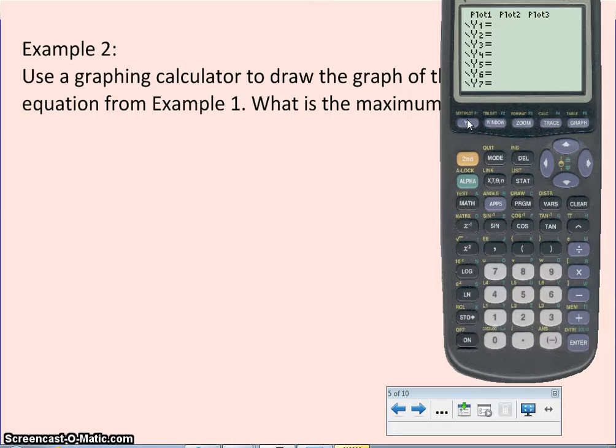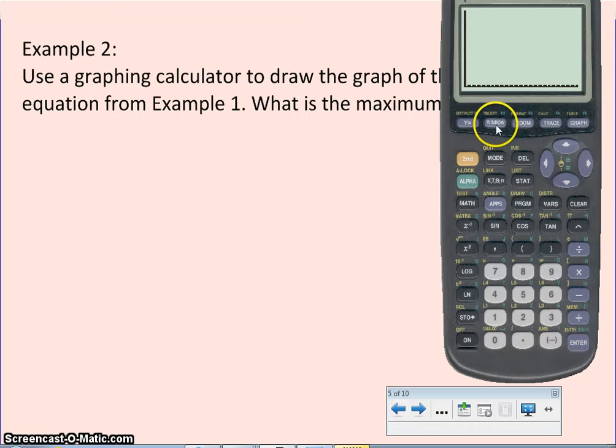And it says to graph the profit equation, which was negative 500x squared. We said p squared, but we're going to say x squared with the calculator here, plus 33,500x. Again, make sure you use the x. I'll tell you, I make the mistake and plug in p often, so be careful. Make sure you don't make that same mistake. So there's our equation. Now we're going to go ahead and graph it.